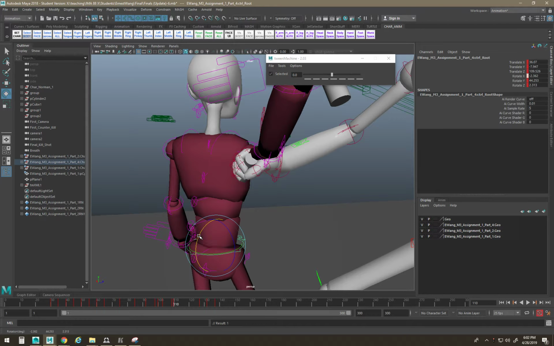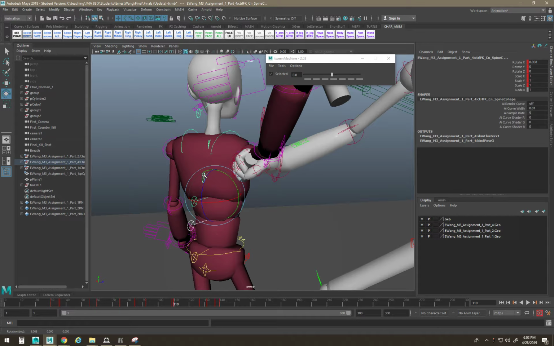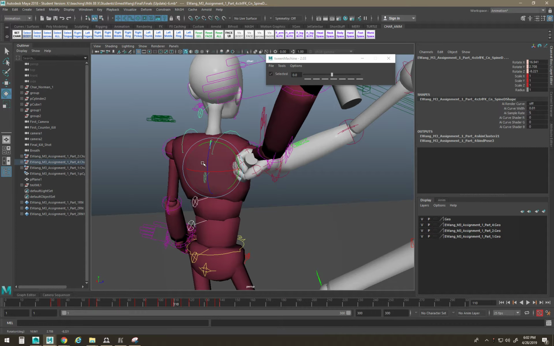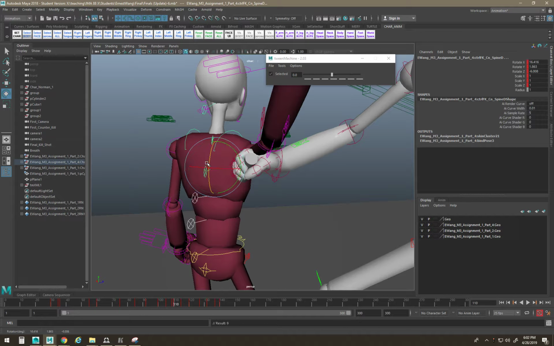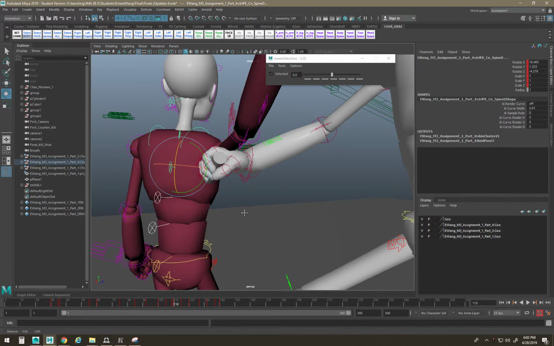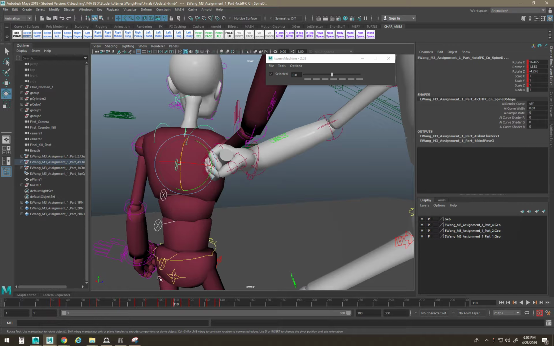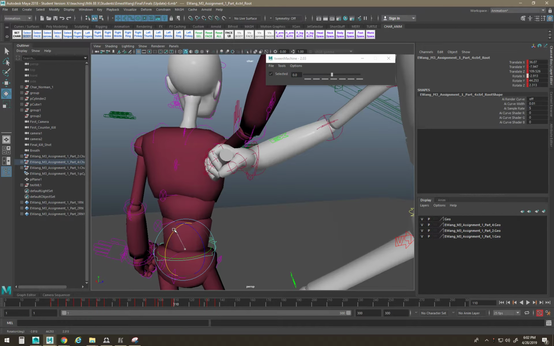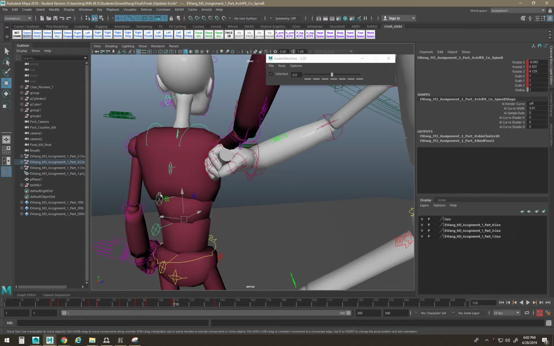So you'd compress the back or something to try and fake the momentum.